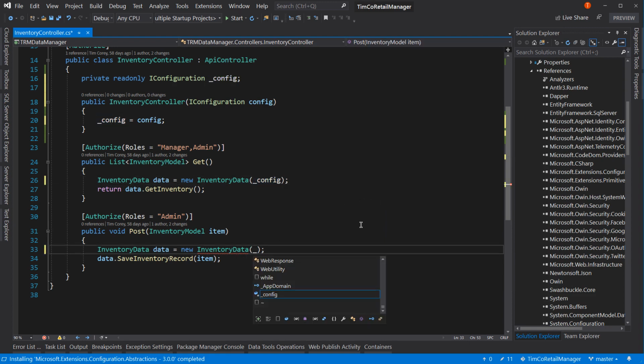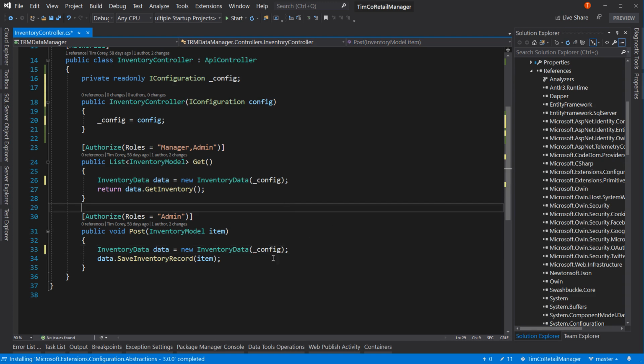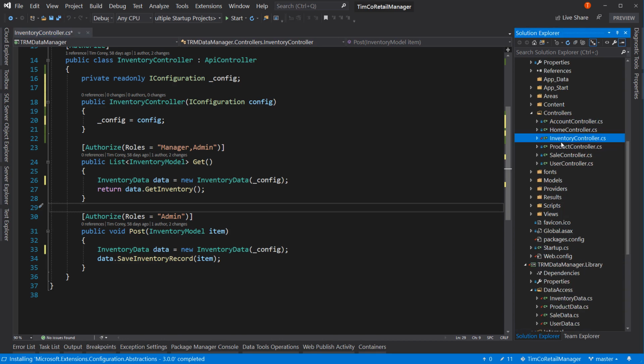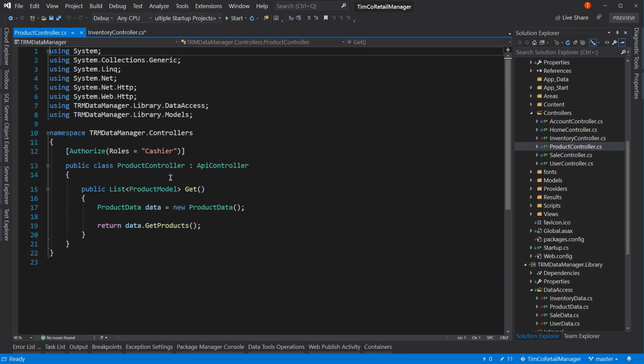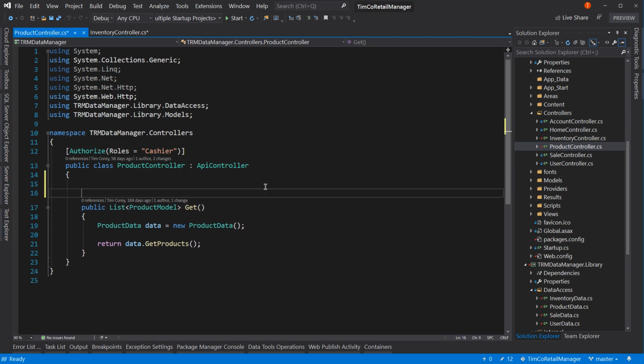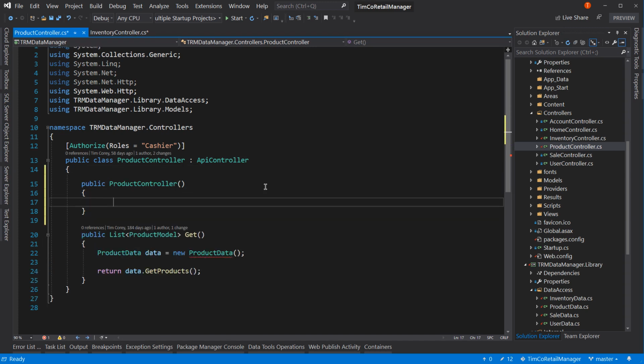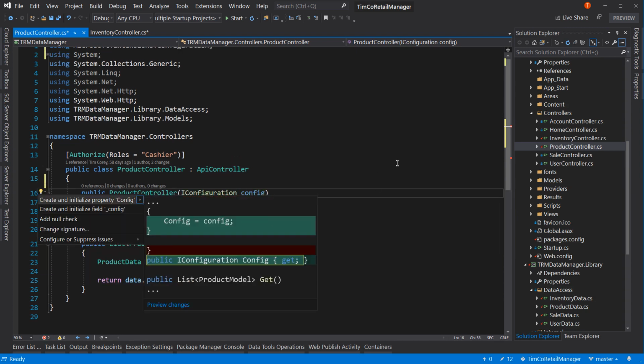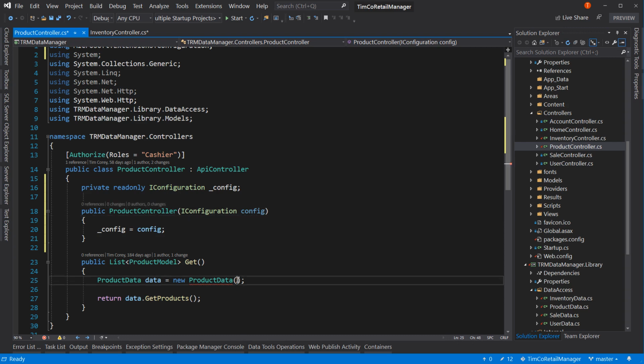So we're basically doing manual dependency injection for right now until we wire up dependency injection. It wouldn't be a lot more to wire up the dependency injection, but I do want to separate that out. So let's do our Ctrl+dot and our Ctrl+dot again, and then our config.